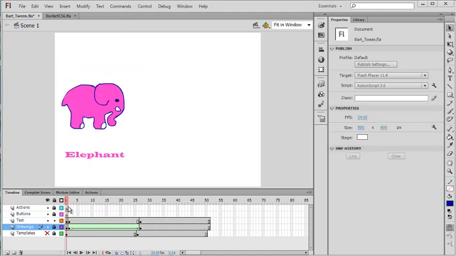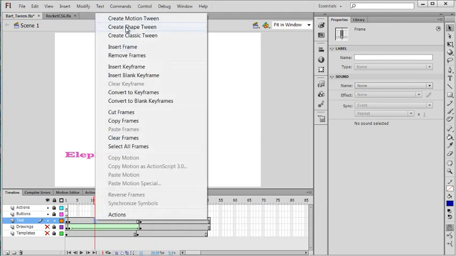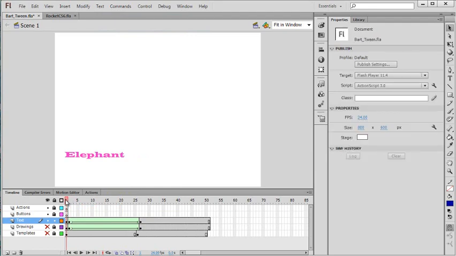Okay, exactly the same as I did with my elephant, I'm going to tween my writing. Now if I don't want to see the elephant because it's confusing me, I'm just going to close that off for a minute, so I'm concentrating on the text. Somewhere in here I'm going to click and add a shape tween. Okay, so now you can see how bizarre looking that is, but this is why I've added the extra frame, because I didn't want it to start morphing on frame 1, because I'm going to have a button action on there. But as we move across now, it morphs the words across to form the word Bart.